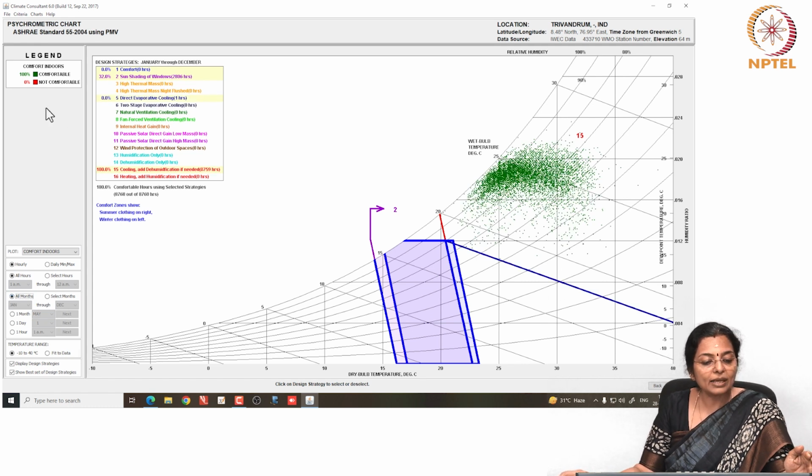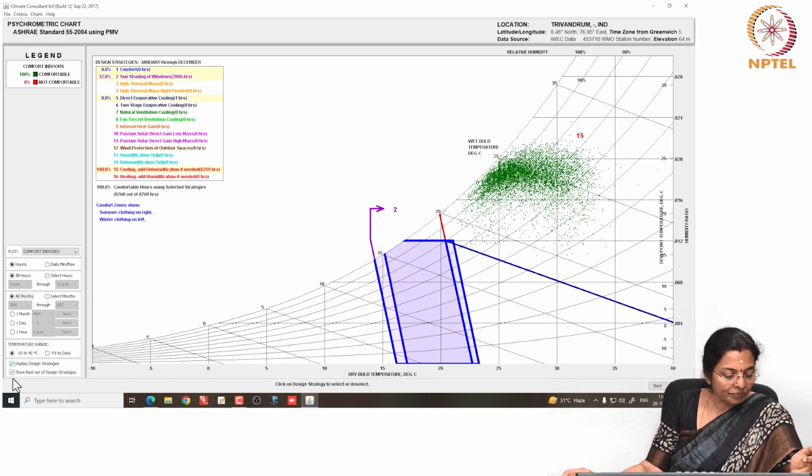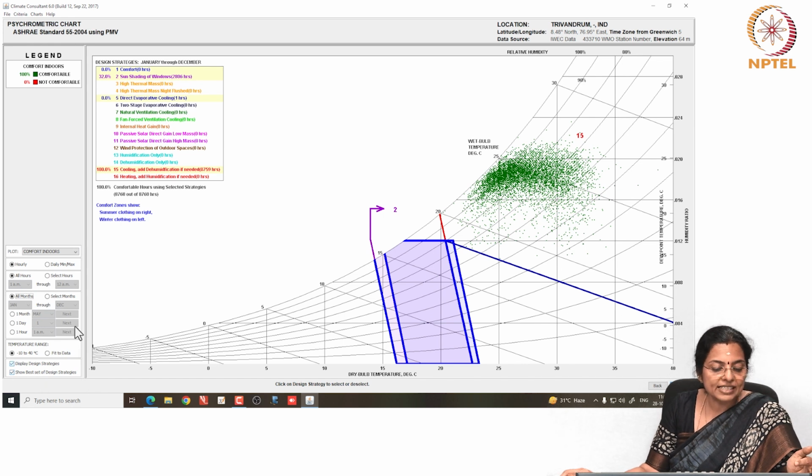So for all the months, even if I show the best set of design strategy, it still says we will have to provide air conditioning for this climate type if we have to follow ASHRAE standard 55-2004 using PMV.